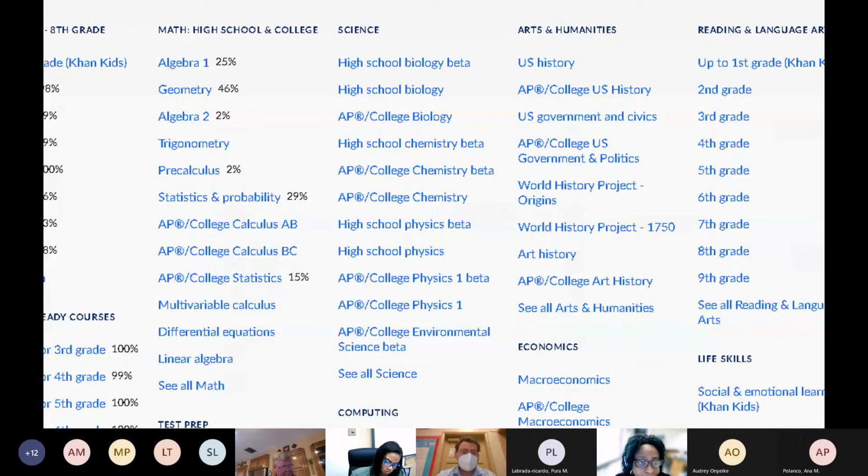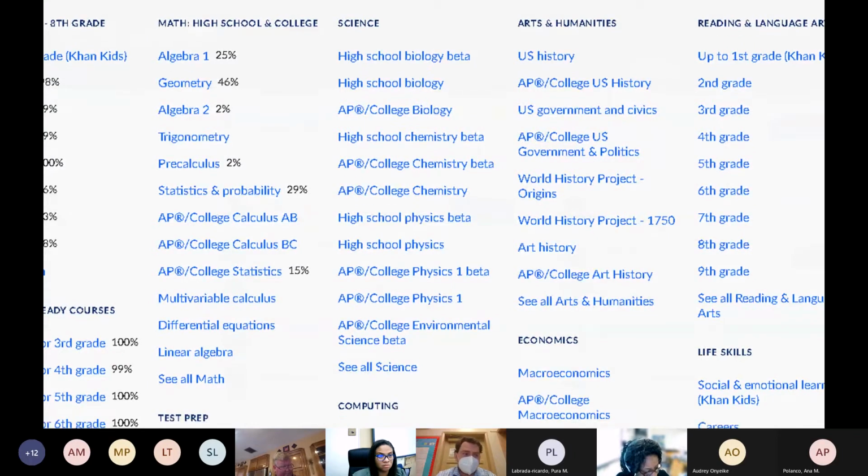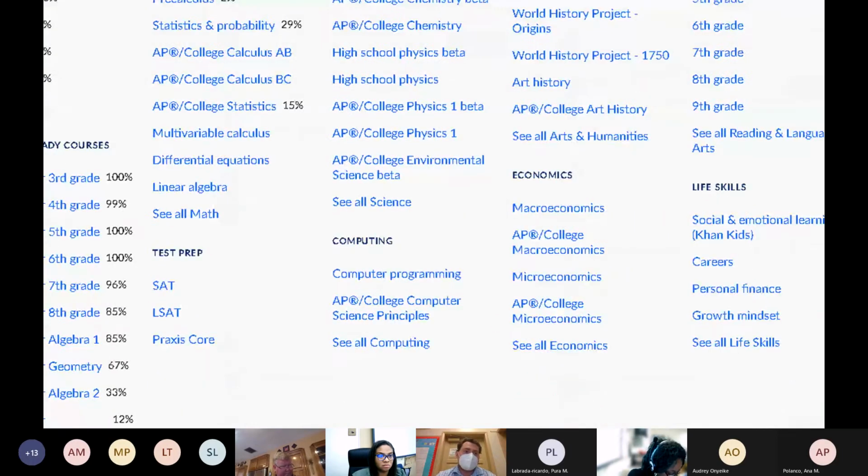The list goes on. Underneath, Khan Academy offers computing as well. So we're talking about computer science courses, computer science principles courses, computer programming courses, also basic coding. And when I say basic, I mean very friendly for elementary school students. You have coding options where students can create their own animations. It's really cool. And once again, it's completely free. And all of this students can access with the same account. So it's also very useful for you.